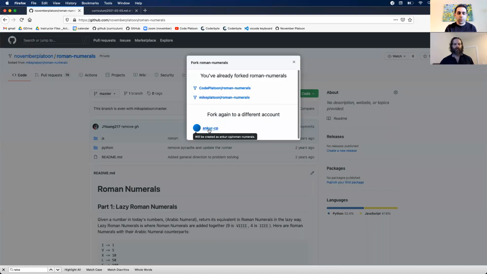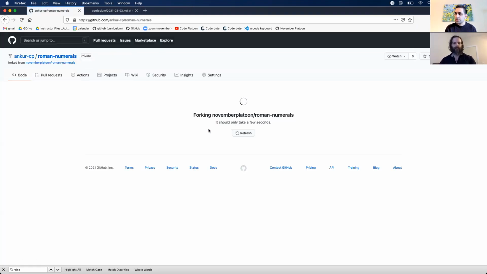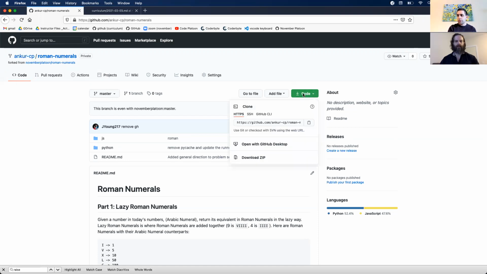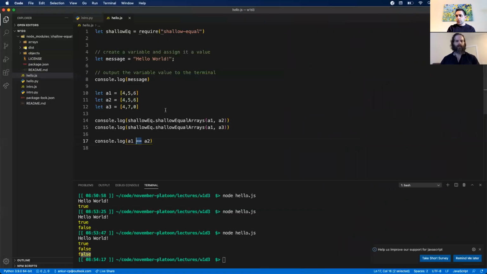So I'm going to choose my personal repository, click that, and it's going to take a few seconds. The wheels are spinning there, and should fork over shortly. All right, great. So now if I look at the top, it's in my personal repository, encore-cp. Now that I have it forked over, I'm going to hit the code button. And then here's the URL that I need to copy. So I can hit this clipboard button, and that should copy it for me. And now I could download it to my machine.